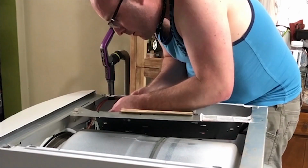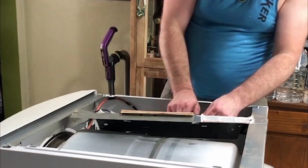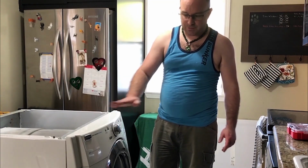This one doesn't quite rotate out of the way like the one in the video. So we're gonna disconnect all the cables and remove it completely. If you've ever wanted to see inside your dryer. Okay, so got one task done. Now we need to do the next. We need to remove this.